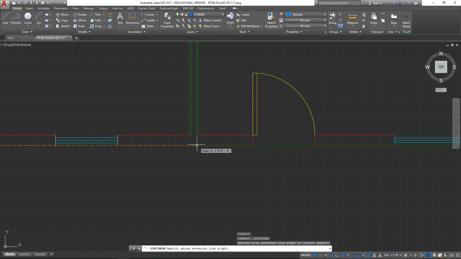Okay, see how that little plus mark went away? I hover, I turn it on, there's that plus mark. I hover and turn it off, and the plus mark went away. So now I can just kind of line it up by eye to the middle of that wall. All walls are measured to the middle.